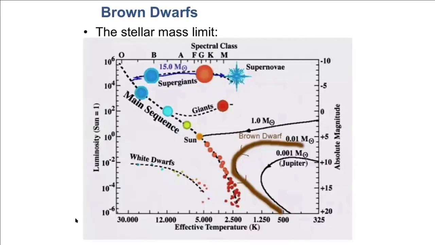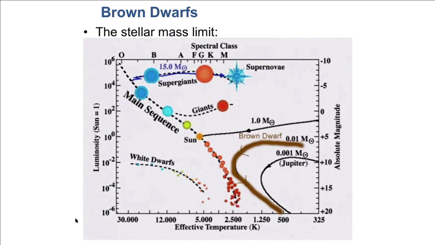Okay, I like this diagram too. I stole this from the internet somewhere because it shows an interesting and important thing. And in fact, it shows pre-main sequence tracks again of 15 solar mass stars. It shows some giants over here. It shows a pre-main sequence track again, although not in very good detail, a cartoon version of the sun. What's pointed out here though, and this is important, is the bottom of the main sequence.